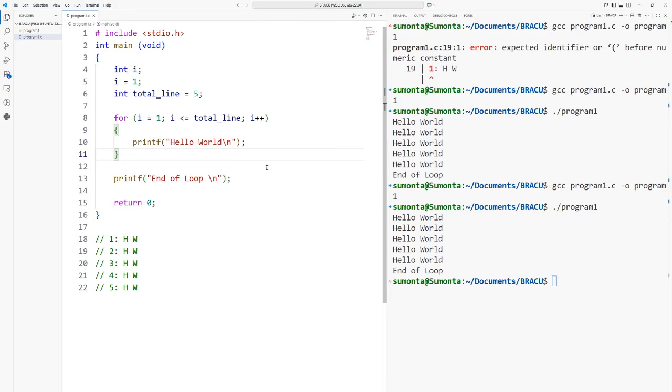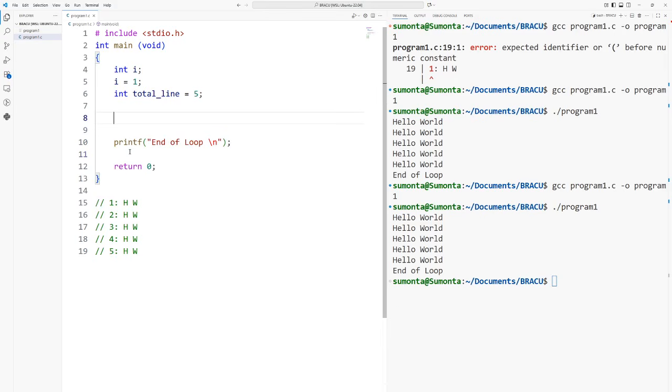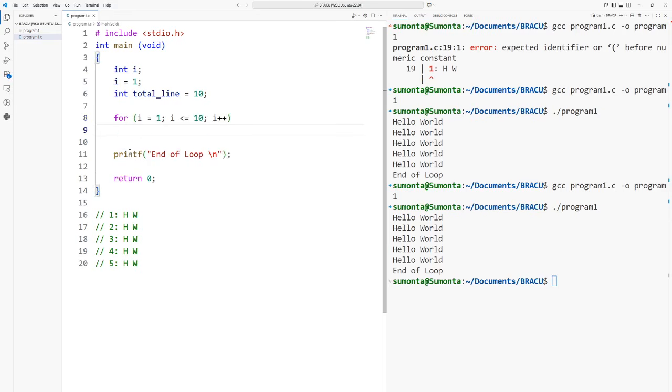So let's say we want to print the even numbers from 1 to 10. So for I is equal to 1, we'll start our counting from 1. I is less than or equal to 10, we will go till 10, then I plus plus. Here we need to check the condition.